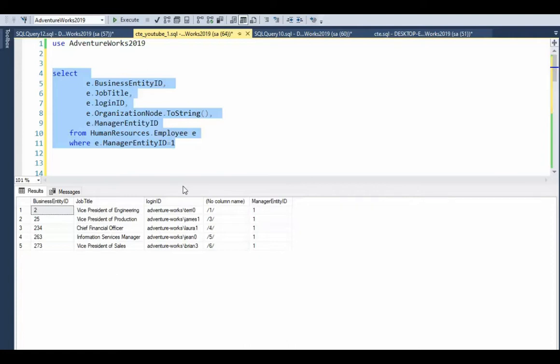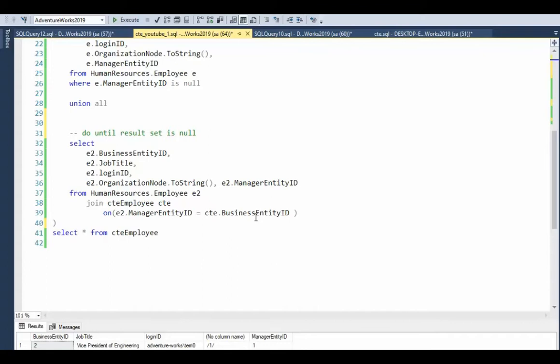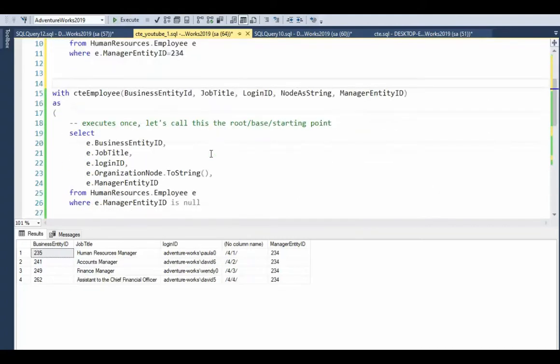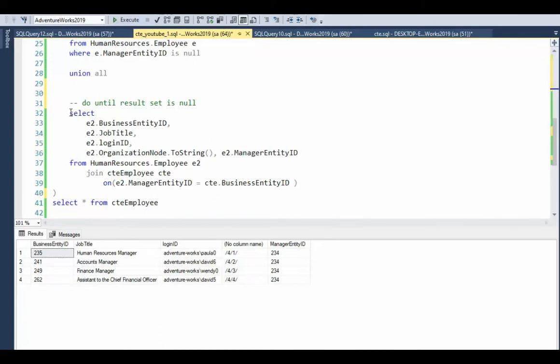So you can see at the bottom of our select statement, I'm switching the business entity with the manager's ID. So notice here, I looked at all where the manager's ID is 1. So what happens is I keep diving down. Sooner or later, this expression evaluates to null. That's when I know I'm done.